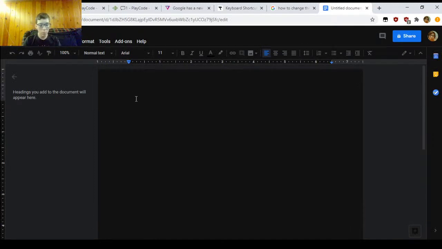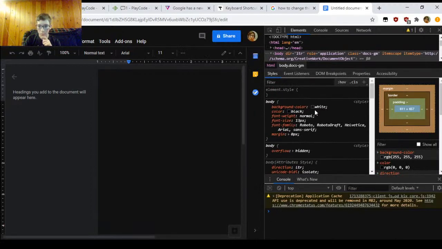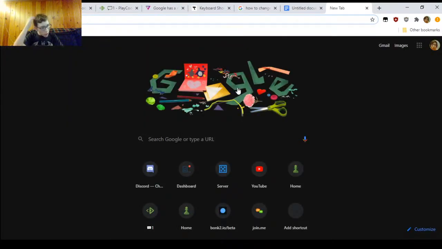I'm gonna see if I can mess with Google Docs. Oh yeah, maybe this is messing with things. Hey, what's that thing you do to forcibly access the way to change?